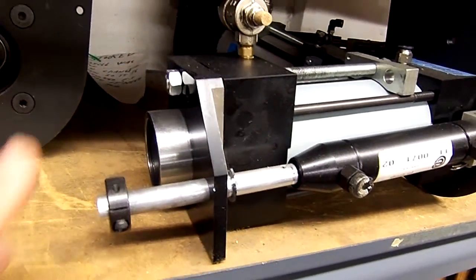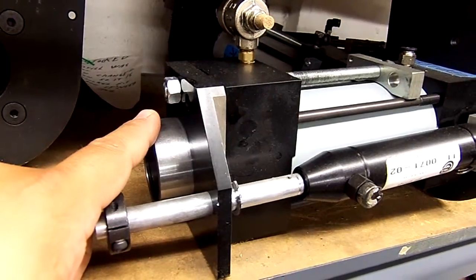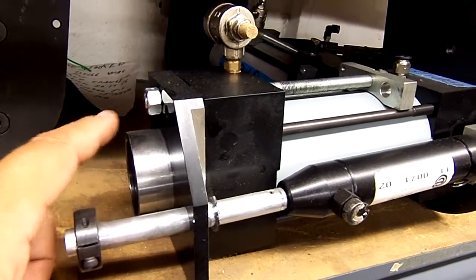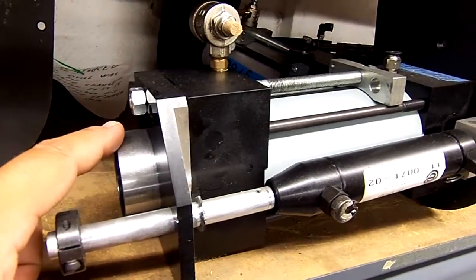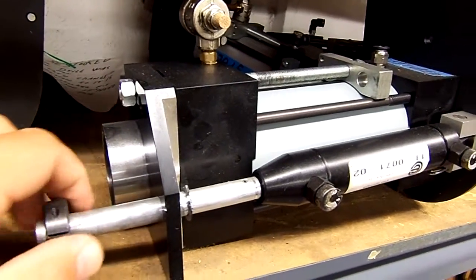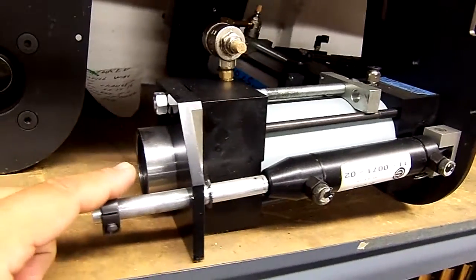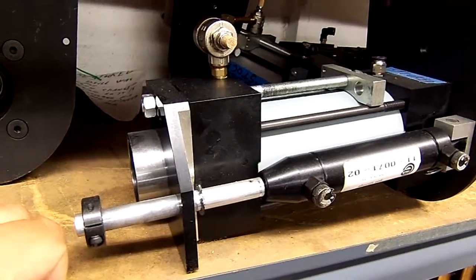When you switch from your adjustable multiple spindle head that will be mounted here to your fixed multiple spindle head that will be mounted here, you will have a different type of feed control than this. In fact, you already have a different type of feed control than this, but you'll have what's called a plunger style feed control that's mounted on the multiple spindle head.